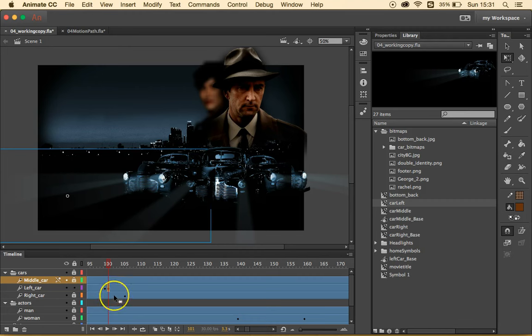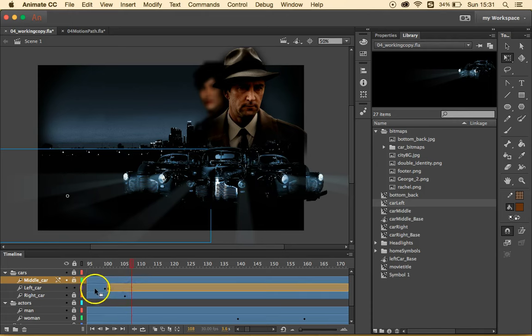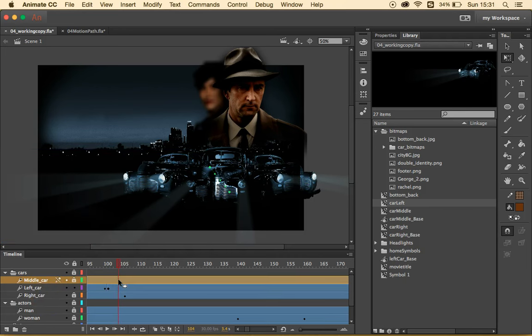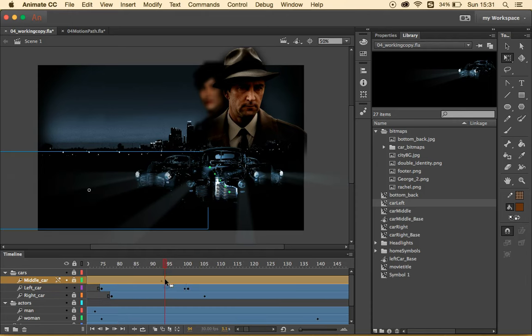You can see Animate cuts the motion tween into two separate tween spans. The end of the first tween is identical to the beginning of the second tween. In the middle card layer, select frame 94.